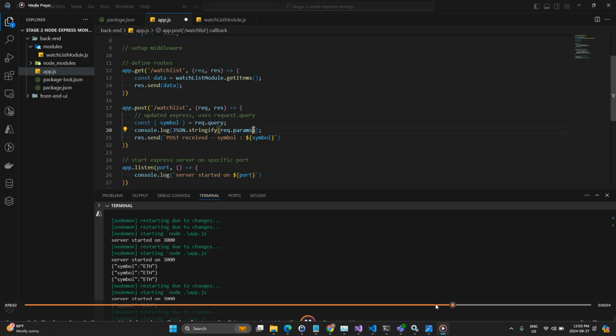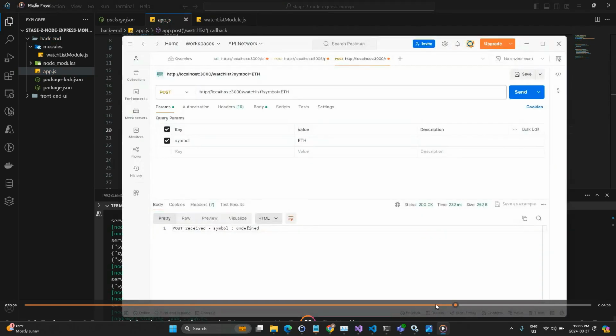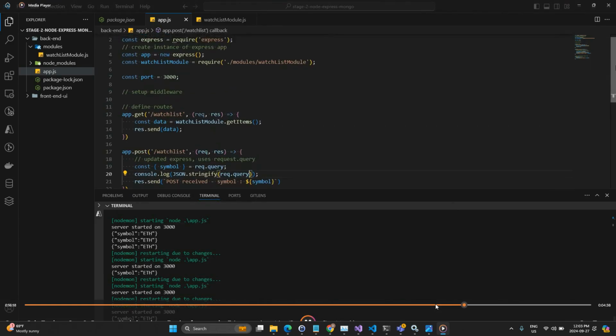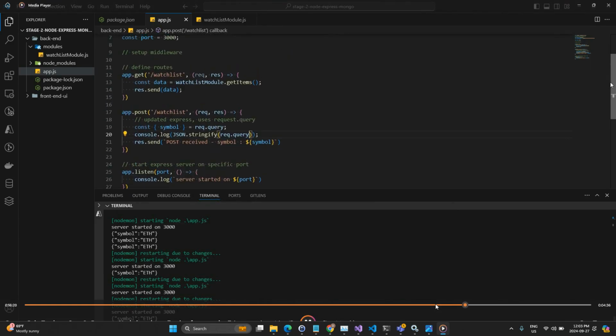The updated Express, the latest version, uses request.query. So request.query is where all the parameters will live. So you have to remember when you're doing this work, you have to look at the documentation. So now you'll see we can pass back some values and it's being pretty dynamic. So request.query is the latest update to the API. So we have a way to get the routes and we have a way to persist.